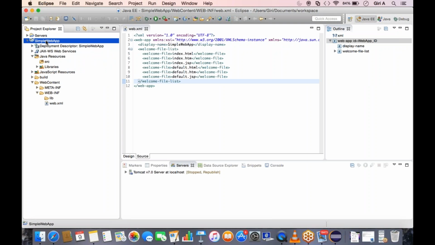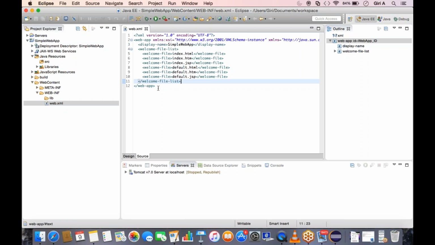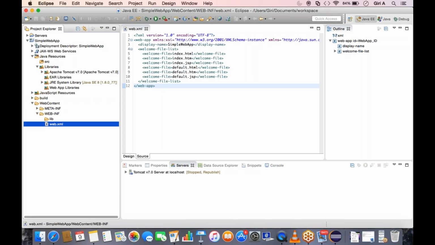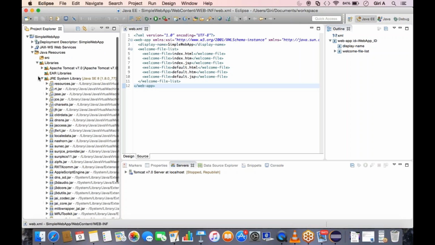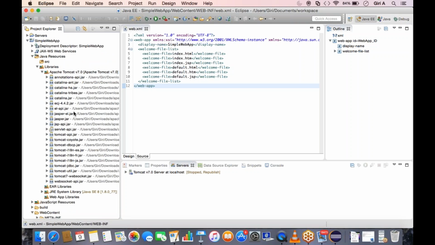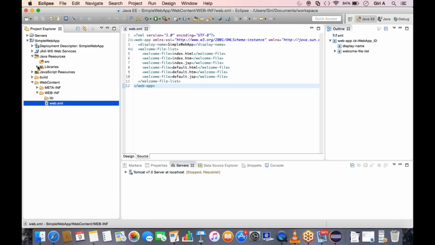So these are the things which are created automatically. This is the project folder structure. In this, we need to know only this src, web content and this web.xml file. Whenever we are running this web application, everything will start from this web.xml only. The server will first look into this file, then it will start everything. So this is the main entry point for our web application. Other than that, it has some other libraries which came from our JRE system libraries, and there are some Apache libraries. These are inbuilt jars responsible for predefined classes for web applications. We will come back to that later.